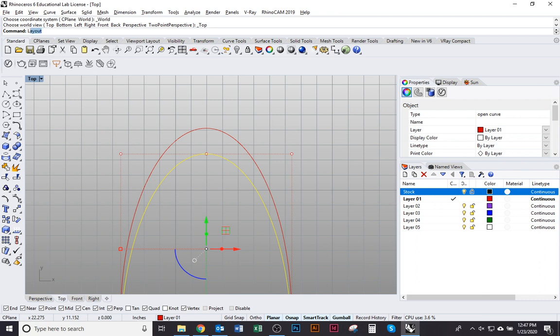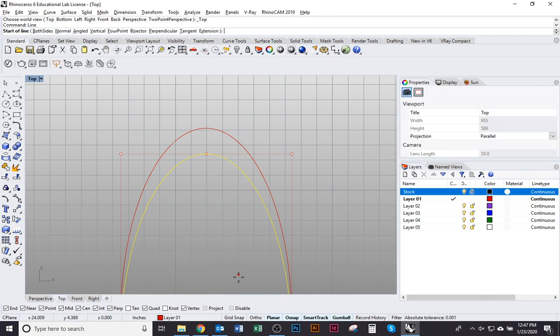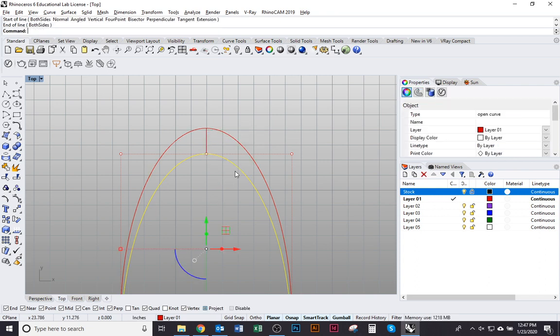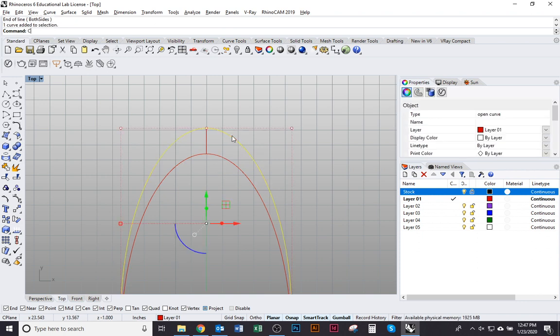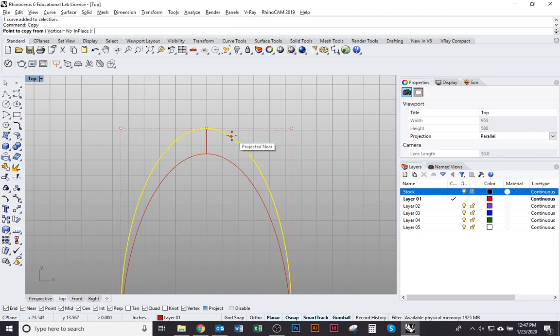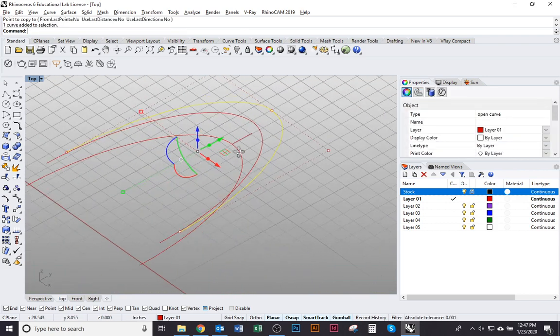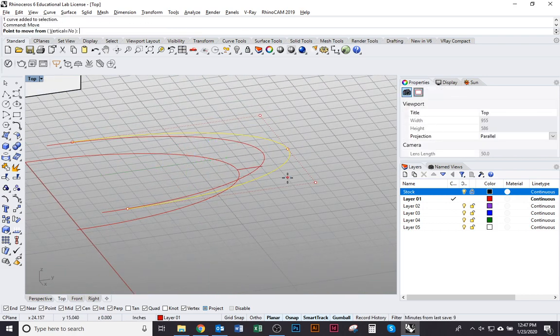So I could produce a line here and just quickly hit the project button. Copy that again. And move it.